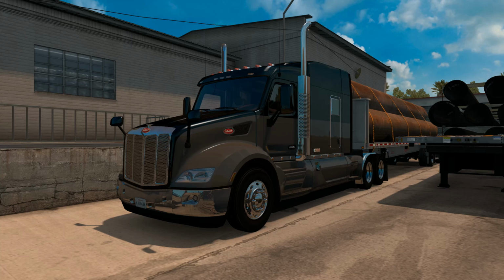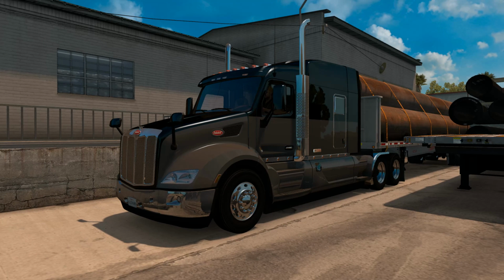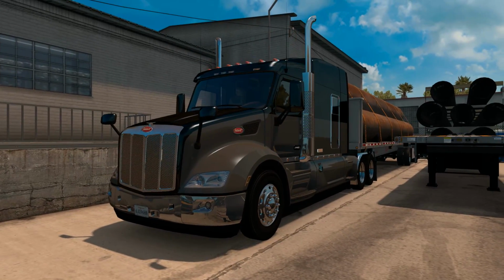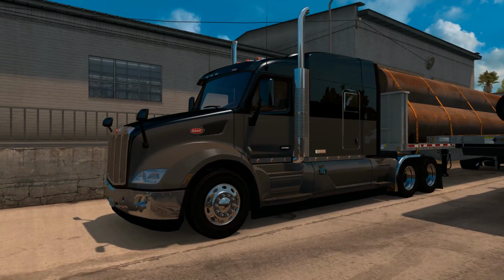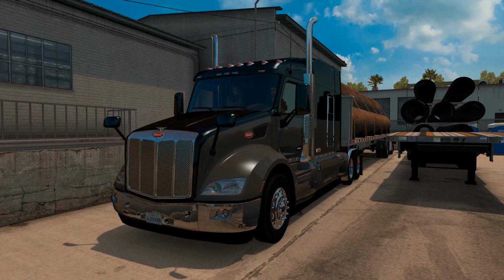This is the Peterbilt 579, as we are all used to, but it's a little different. This is actually Tom Dooley's Enhanced 579 version 1.5.1. It brings together some of his work as well as GT Mike's Epic package. As you can see, there's a little badge right there on the sleeper that adds the aero kit, basically. You can see that black strip along the bumper and the bottom of the side skirt there, more of an aerodynamic package to it.